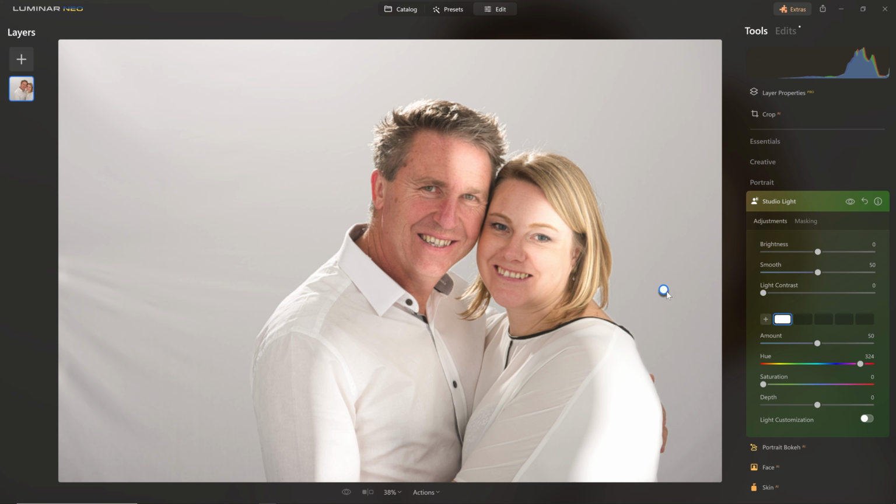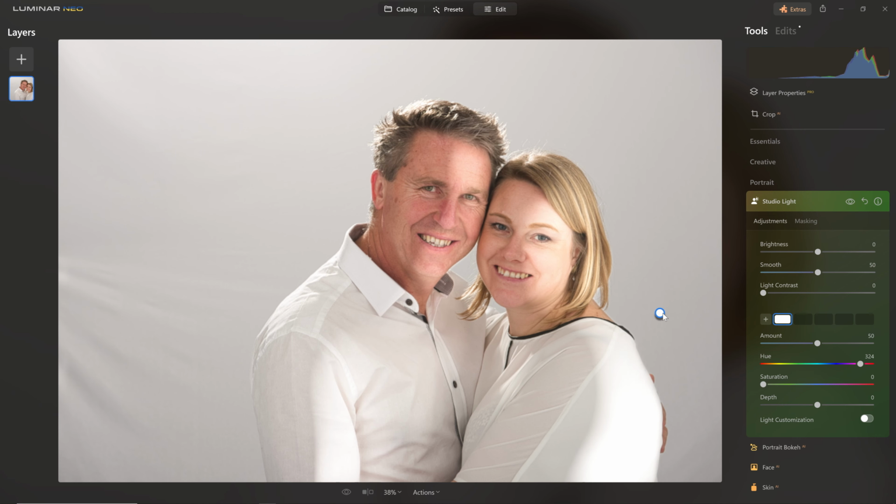And now I'm going to move this around here so that we get a bit of a side light, a bit of dimensionality on our subjects. Currently this is far too strong, but I always recommend working stronger, particularly when you get to know a tool, and that is going to allow you to actually really see and understand the effects that are being applied to the photograph. And then once you've got your head around how all those variables play into the tool itself, then you can actually start to customize and tweak it with a little bit more refinement.